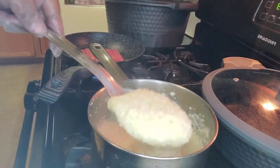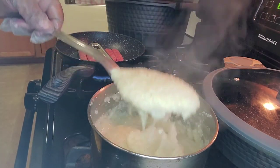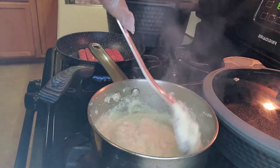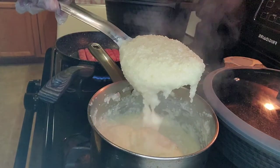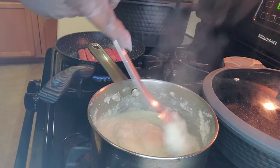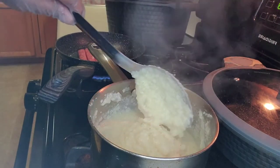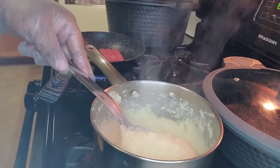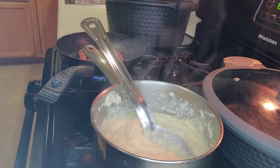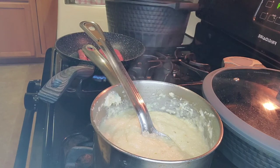This is the consistency you want for your fried grits. A lot of people actually like this consistency. But if you're catering and you've prepared your grits on site with 20 minutes or so before you actually serve, you need a little thinner consistency. For the fried grits, this is cool. But if you're catering, you can't have them this thick because they'll be gelled and looking crazy when it's time to serve the guests. This is what you're looking for right here. Let's get ready to transfer to the pan so we can cool them down, cut them out, and get ready for the last portion — actually frying the grits.